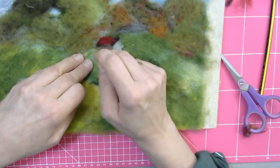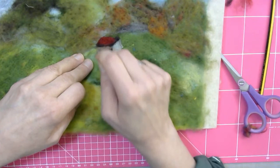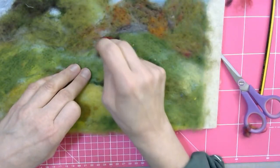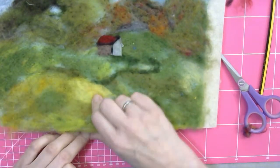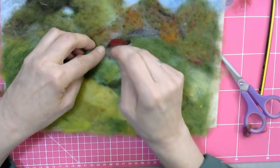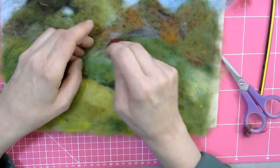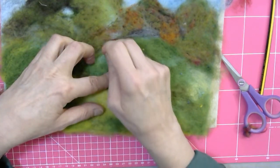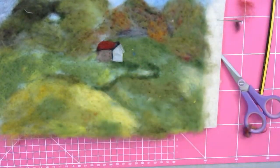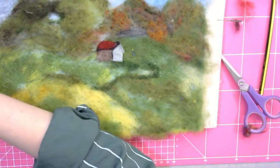At the moment, the house looks as if it's plonked right into the middle of your picture. I'm going to build a foreground around it in a minute. I'm using very, very small amounts, just felting it down with my coarse needle. And I'm going to lift this off again, because it's definitely getting a lot of concentrated stabs here. You might have to re-establish any outlines, where I put the black, or it might also just look nice that it's disappearing a little bit in your picture. And then you can do that part of the house in a different color, mostly because the light shines on it in a different way, so you can reflect this. Let's just put this on to see if it looks right.